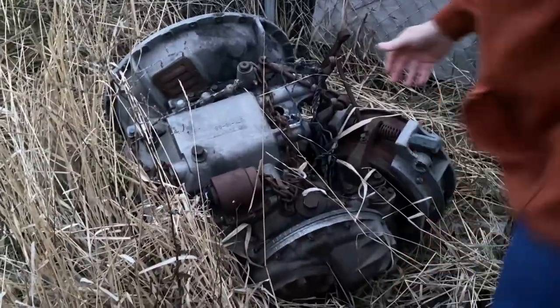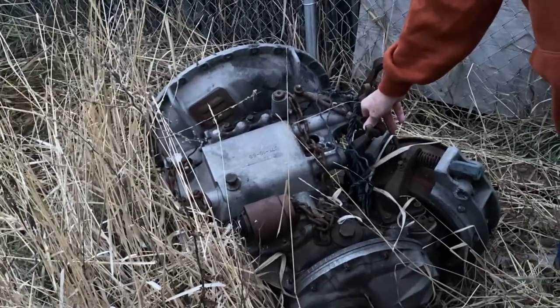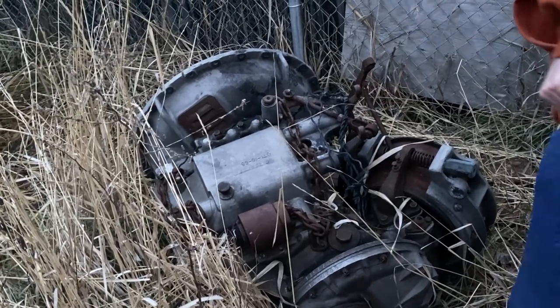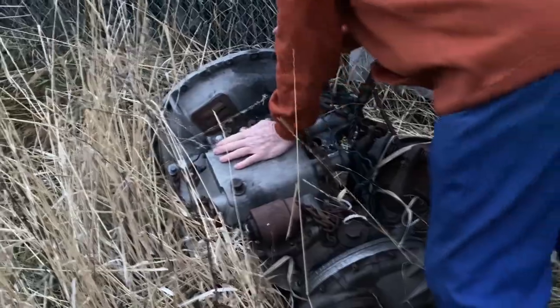Wants a transmission. I guess there's Spicers or something. A 4-speed transmission for a... It's a 1952 Silverside 671 Detroit engine. There's the brake. Anyway, that's that. It was good.